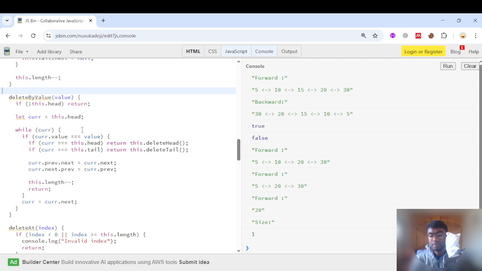And at a value, we simply iterate till the current value, and then delete at head or tail, and then finally we cut the specific node at a specific index, saying that current dot previous dot next is equal to current dot next, and current dot next dot previous is equal to, we ignore the specific index and move to the next one, and also we join the previous one at a specific index, right?